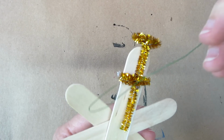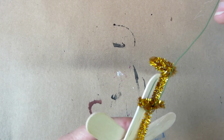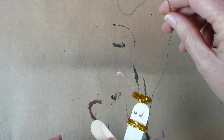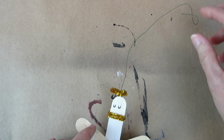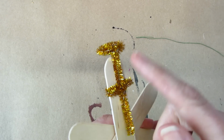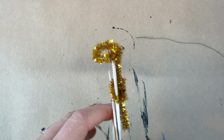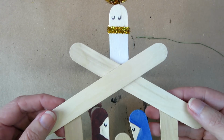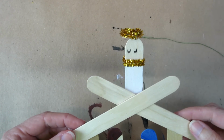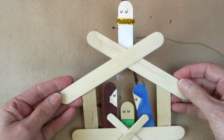You see how I did that? I made it like a fishing hook and just slipped it underneath like that. And then you can hang it on the tree any way you want to. You could even hang an actual tree hanger on there, string some yarn or some fishing line, which is what Robert suggested on the other one. So there you go. Do what makes you happy. I love that. I think it's adorable.